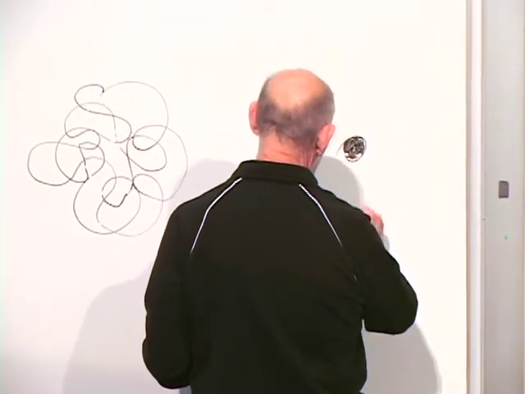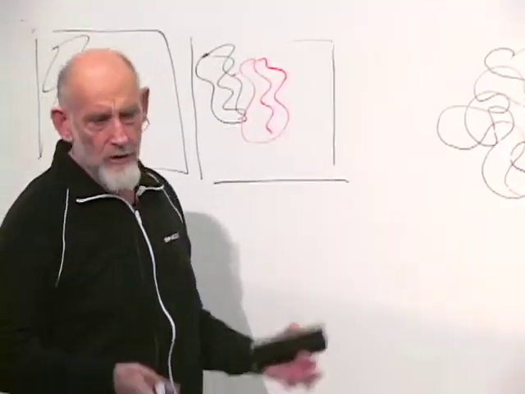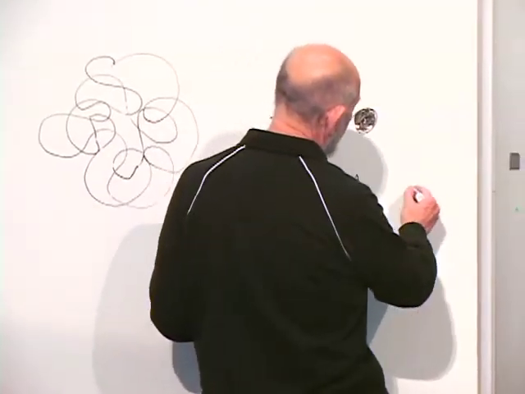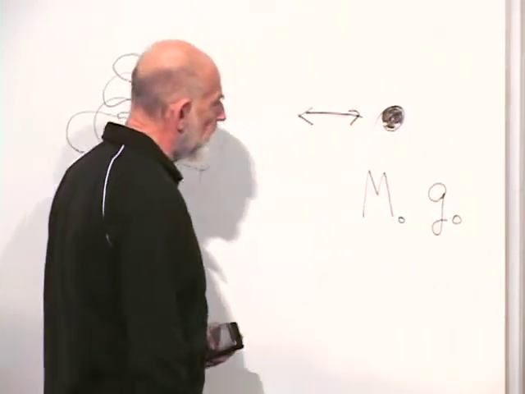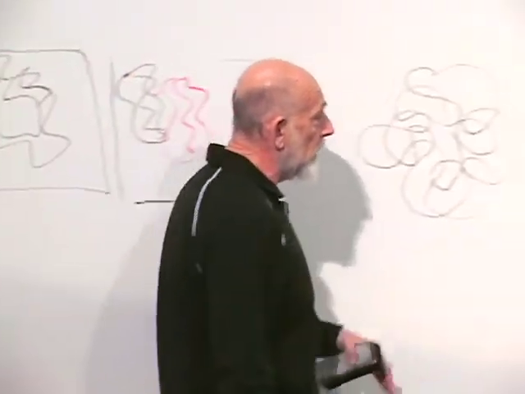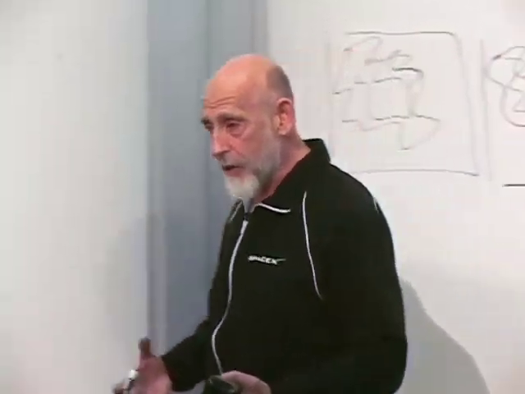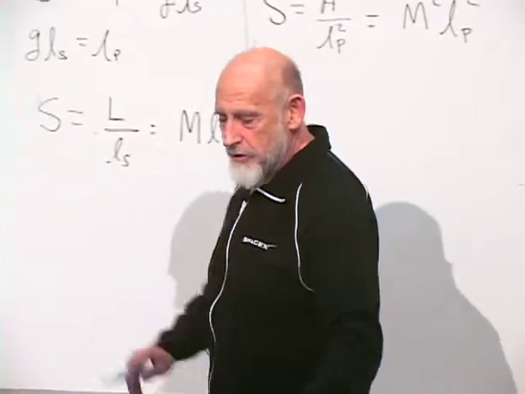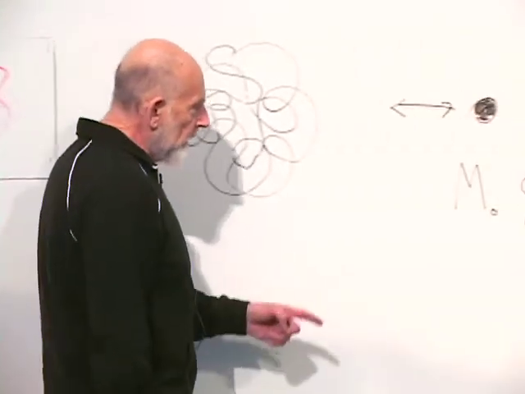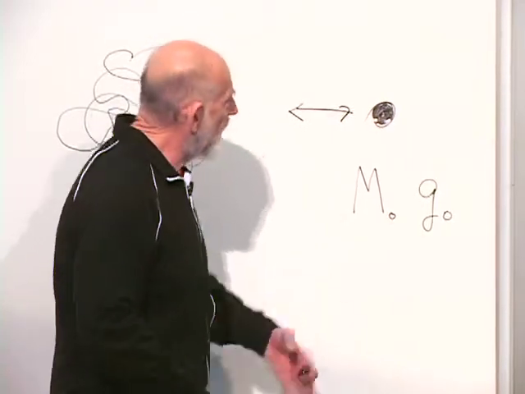It has mass m, and let's call it m naught. Just to indicate the naught is the one that we're interested in. And there is a coupling constant g naught so that gravity is strong enough to hold it together into a black hole. It's an m naught and a g naught such that it is a black hole. And now somebody comes along and starts turning the dial, the g dial, starts decreasing g so much that gravity effectively turns off.